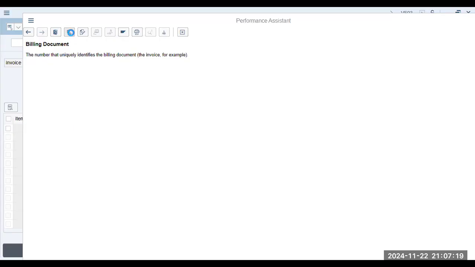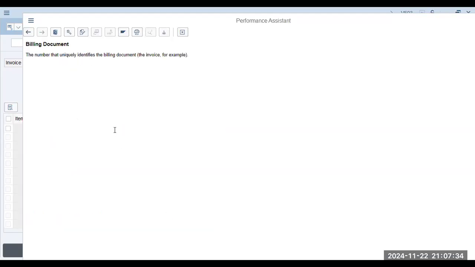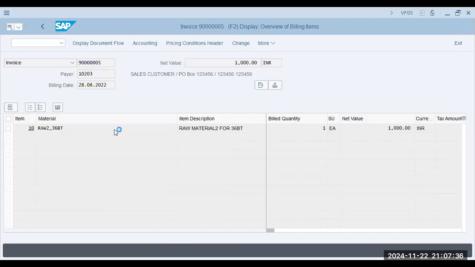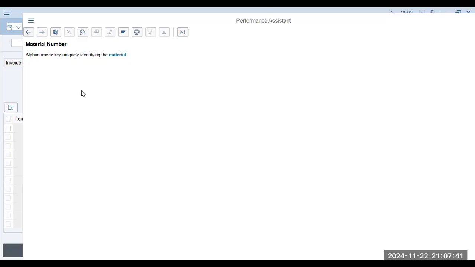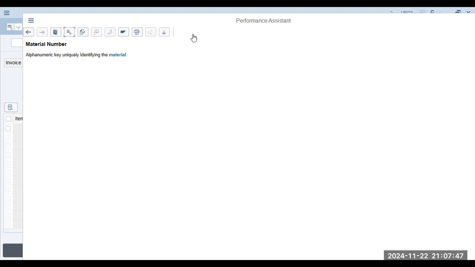Again, this is about the billing document number, and this is coming from VBRK and the field name is VBELN. So VBRK and VBRP. Now these are two different tables in one transaction.